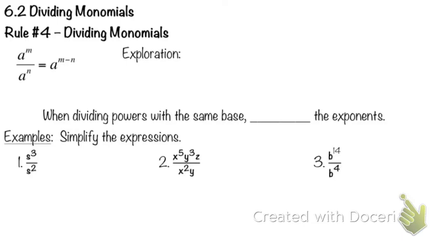subtraction, okay? And once again, I'm going to have us explore this, to kind of look at, how do we do this? What's that mean? How do we get this shortcut? So how we get there is, if you were to have a to the 6 over a squared, a to the 6 is secretly how many a's multiplying together? 6. 6 a's multiplying together, right? And a squared is how many a's multiplying together? 2. So we have 6 a's multiplying together on the top, and we have 2 a's multiplying together on the bottom.